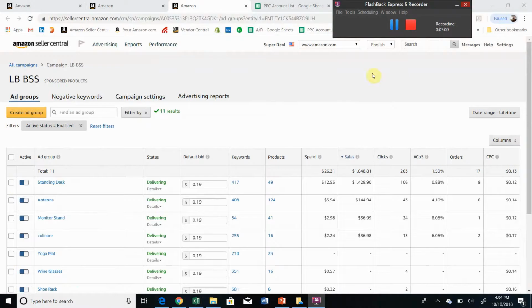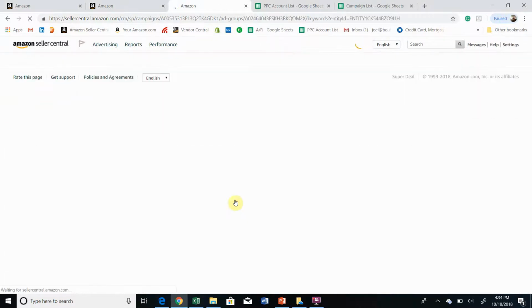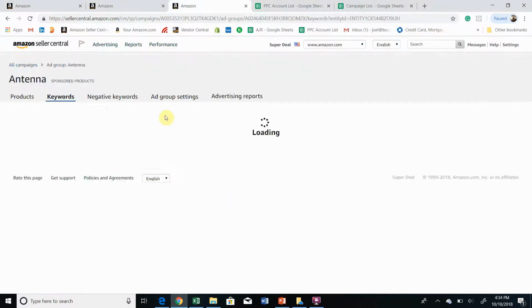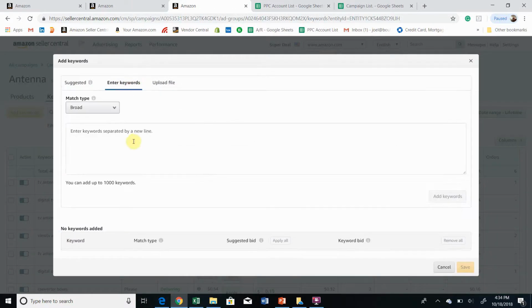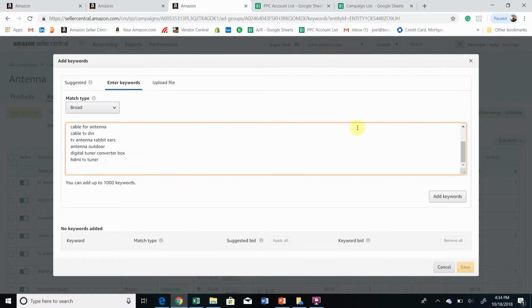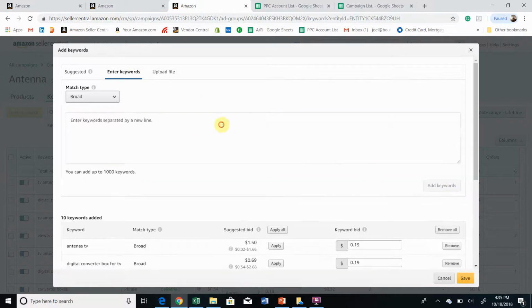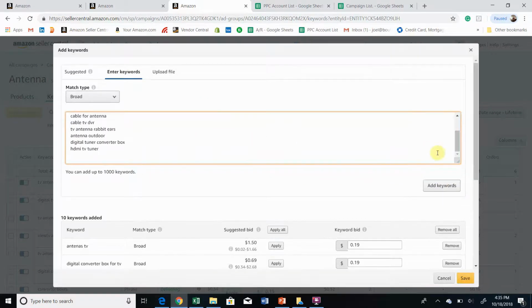Here we are at a low bid campaign. We go to antenna. Remember that in our low bid campaign, we want to keep it at a very, very low default bid. And in this case, we're doing 19 cents. We add it into broad, phrase, and exact.